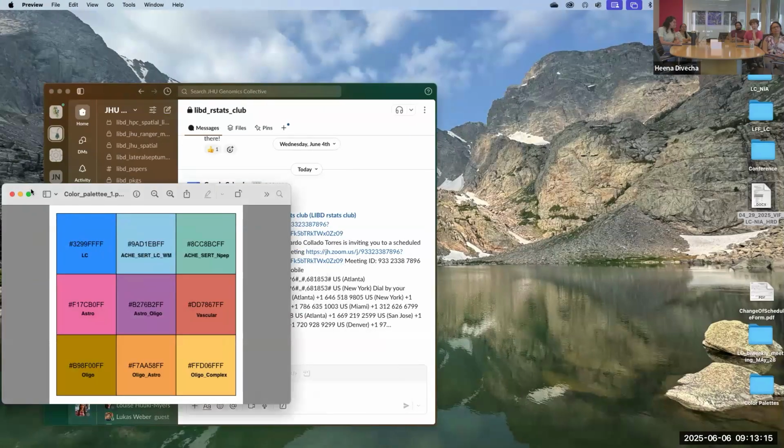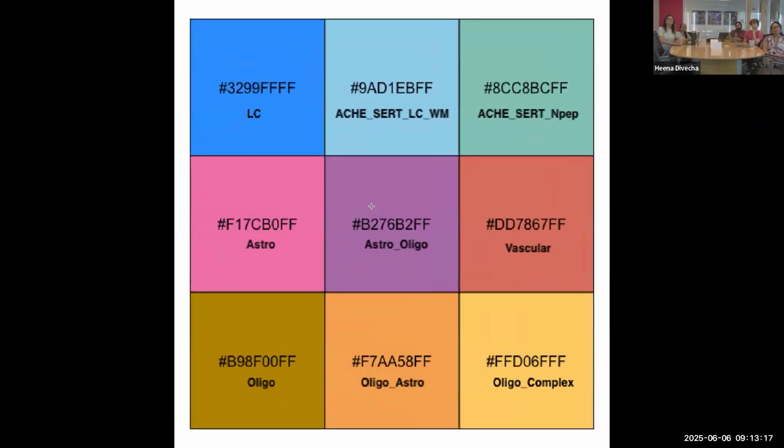Using the website, I came up with something like this. This also makes it easier for anyone else, like supervisors or colleagues who don't use R and just want to see how their colors would look. This is a representation of how I used the website and what I got at the end.